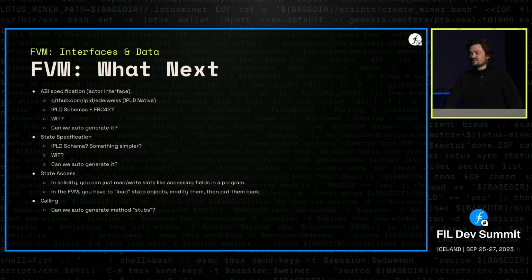Yeah. The FVM is very different, where you point to the code by CID, so I expect people will deploy code once and then just repeatedly refer to the same code blob and then have some other state. Right, but then why wouldn't that be in the code? Why would that be held in the state? Because it means you can parameterize the code over the state.